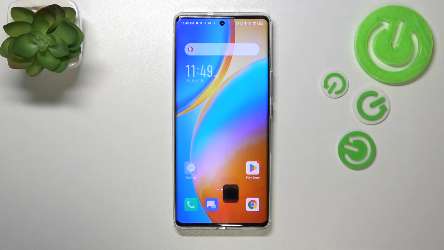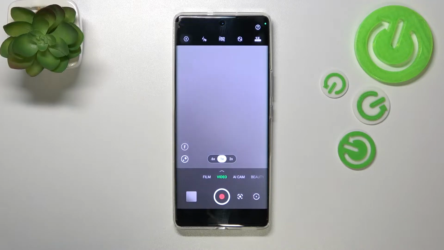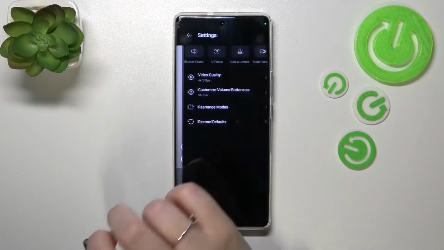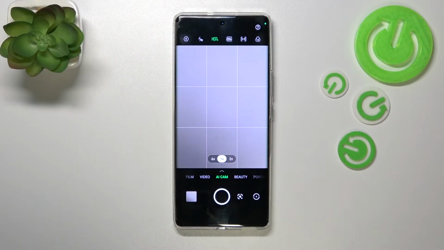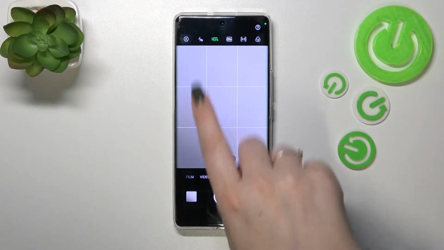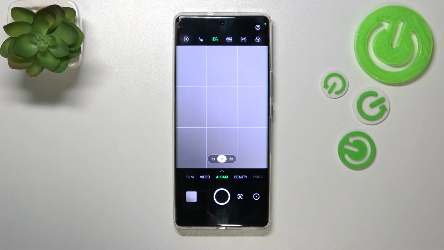So first of all, let's open the camera app, and it doesn't really matter which mode we are in. Just enter the settings which are in the left upper corner, but before, let me get back to the camera, because I've previously applied the grid lines. I hope that you can see them. It is because I'd like to show you the visual evidence that the reset option will work. So after the whole operation, the grid lines should disappear. I hope it will work.